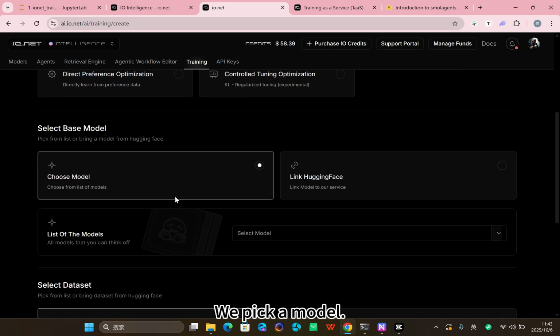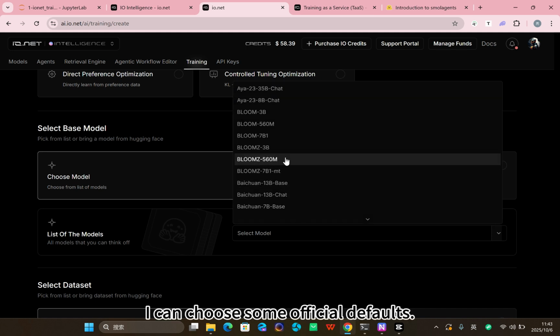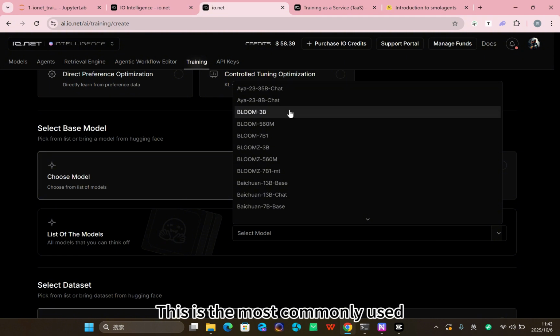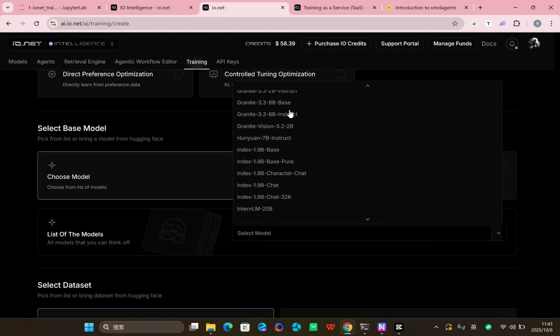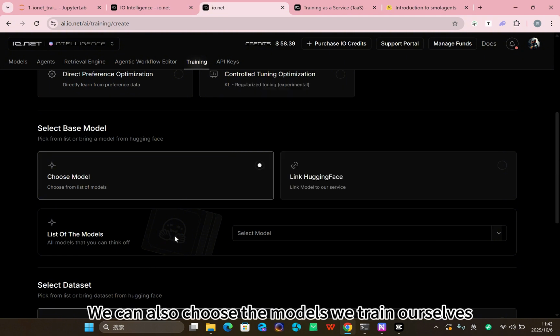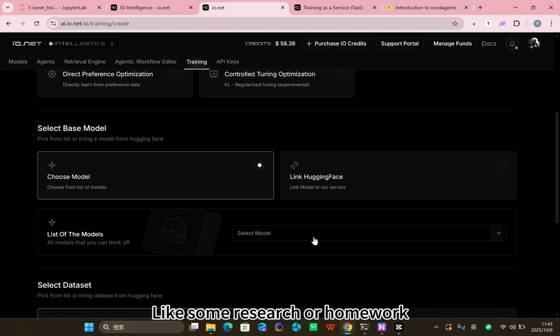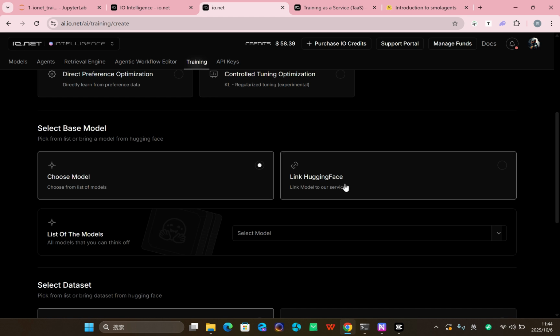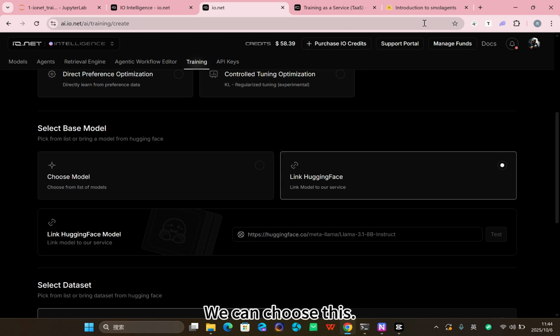We pick a model. Let's take a look. The first: I can choose some official defaults. This is the most commonly used. We can also choose the models we train ourselves, like some research or homework. We can choose this.